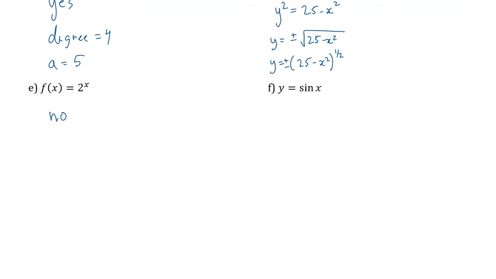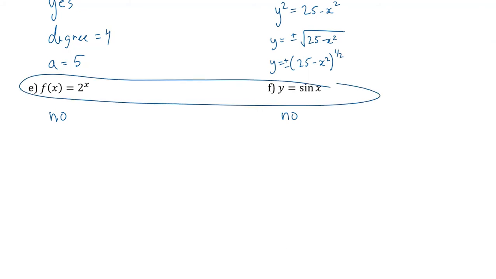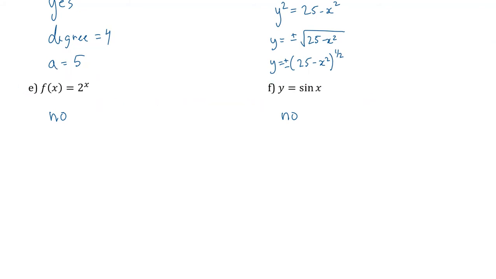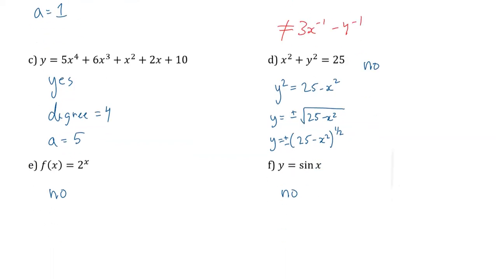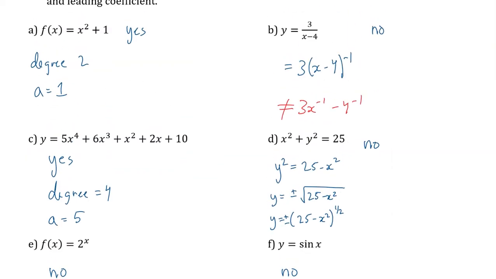And what about this one? No. Sine, taking the sine of something is an operation. So that's another operation that's not allowed. This is a trigonometric function, not a polynomial function. These are both functions we will explore in other units of this course. Same with B. It's a rational function. We will explore that in another unit of this course, but those are not polynomials. So A and C are polynomials, and those are typical polynomials. That's the kind of thing we want to start getting used to.